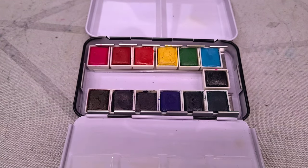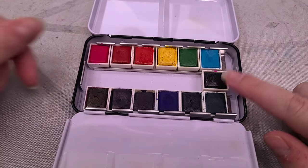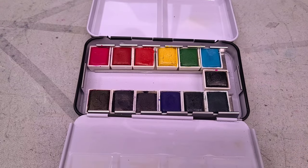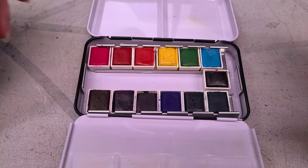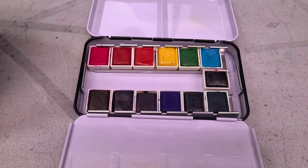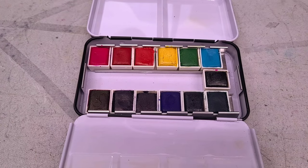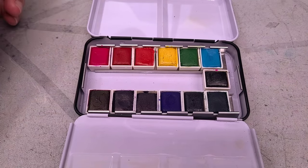Ta-da! This middle pan here, and these are Mungyo paints. I know what Mungyo looks like. These are Mungyo paints. You can get the 48 palette of these for less than what Josie Lewis is asking for. Y'all kill me! This is why I'm doing the Art Influencer review, because I know.